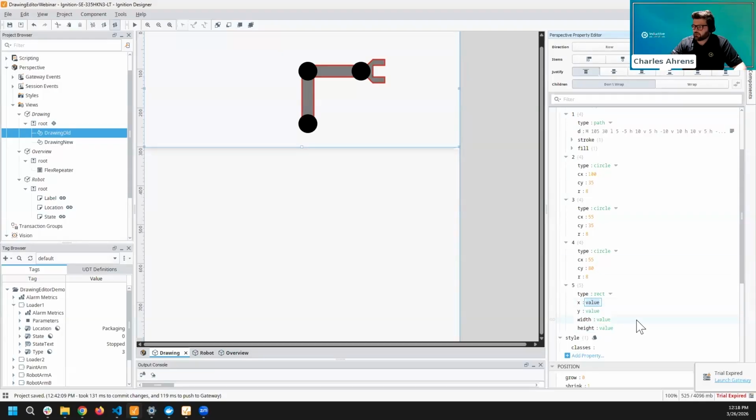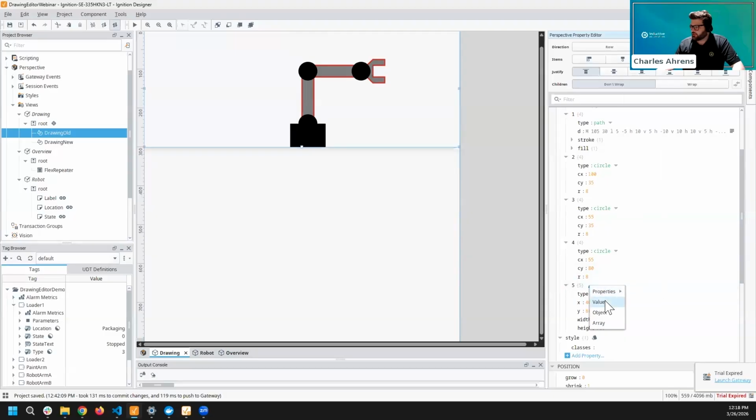So if I want this to be 30 wide and 20 tall, by default, since I don't have X and Y typed in, it starts at 0, 0. But I know I want it to center on this base. And if the center is 55, and it's width 30, so 55 minus 15, X is going to be 40. And then Y, we could probably just have it be the same Y, 80.